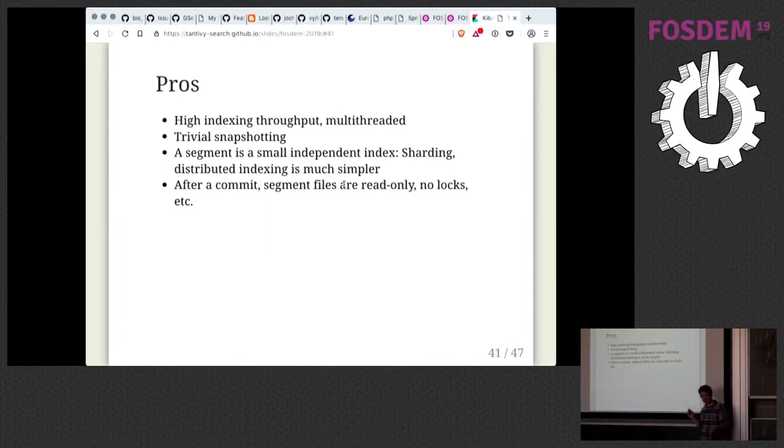And then the pros: the index throughput is actually excellent. If you can batch stuff, if you don't have to commit all of the time, you can re-index a gigantic amount of data. On my laptop, I index Wikipedia in, I always forget if it's 2 or 3 minutes, but that's all of English Wikipedia. That's the speed we're talking about. Wikipedia is a tiny benchmark in search. It's not a big data set.